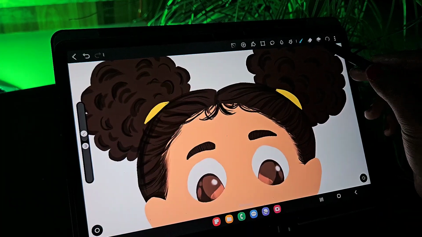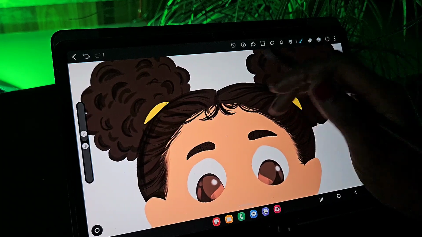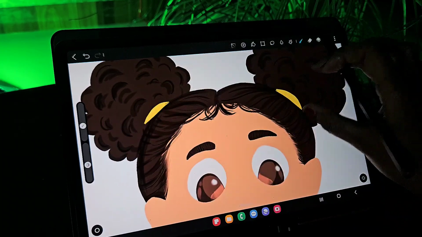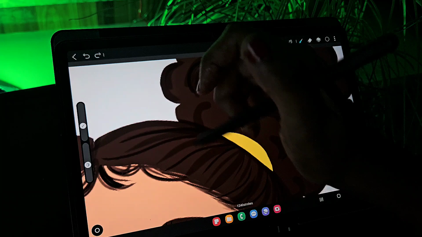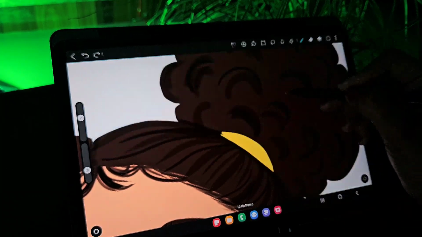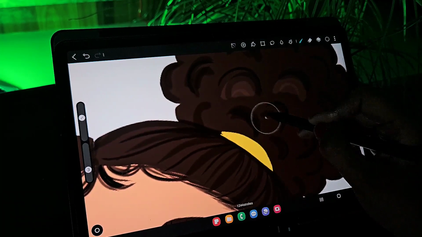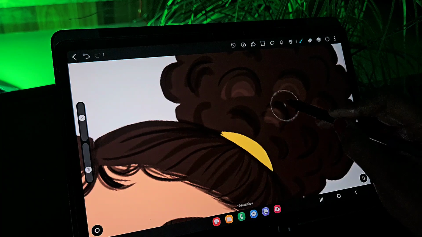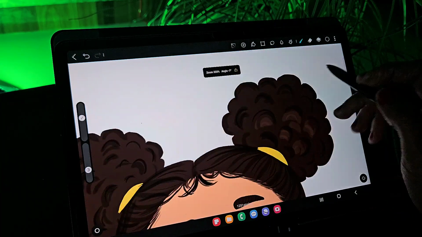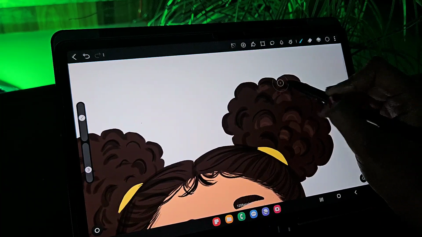And here I'm going to add some highlights in the add blending mode layer using the same brush. As the opacity is less and drawing one over another, it gives a different look.